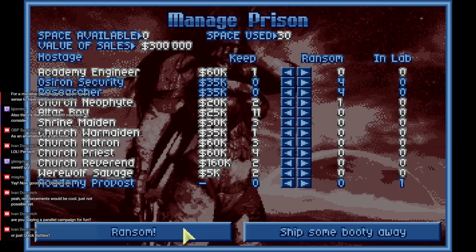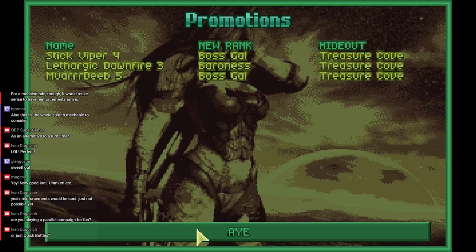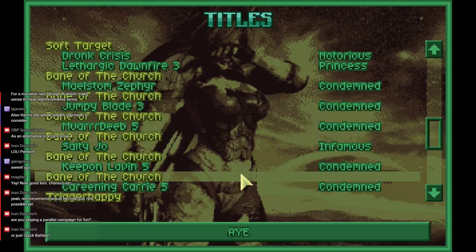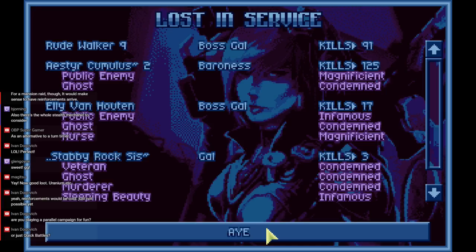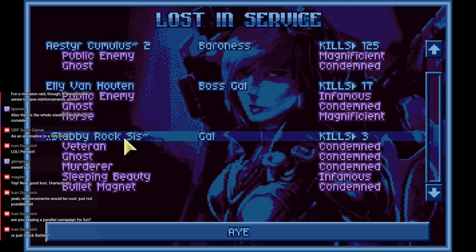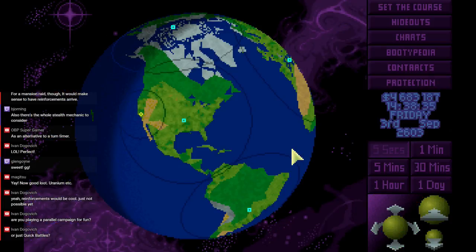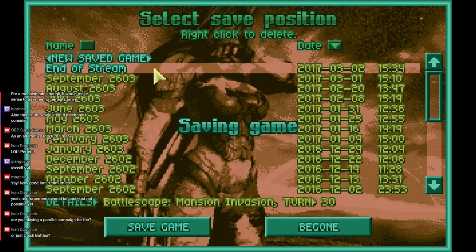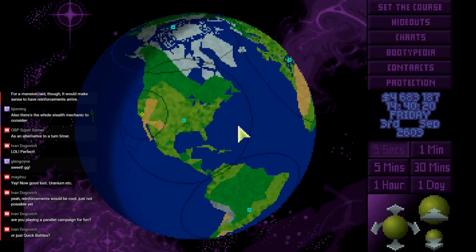No, I just quick battles to test out new weapons. There we go. Congratulations. Bane of the Church on almost everyone that survived. Rude. Aestir. Ooh. Aestir, 125 kills. Ellie's first death. And Stabby, who only got three kills that entire life. Alright, let's do a quick save. Do a clone and see how long everyone's out for. And then look what the new Stabby looks like.